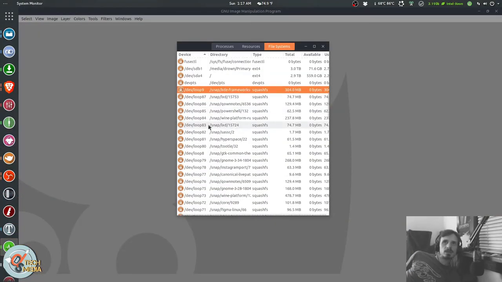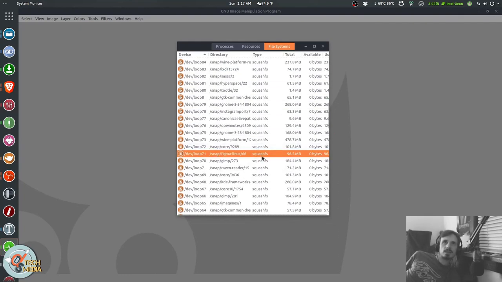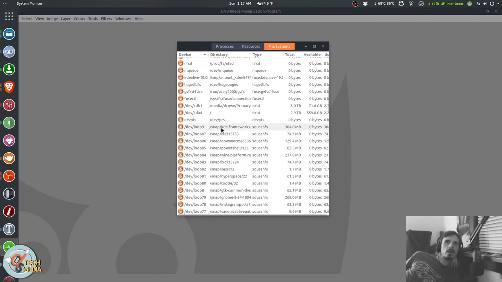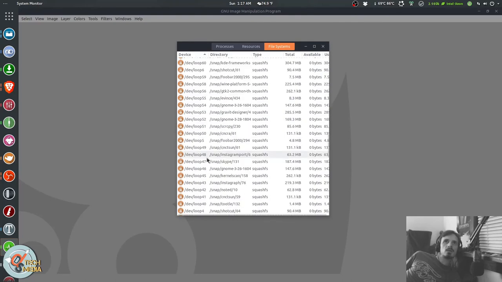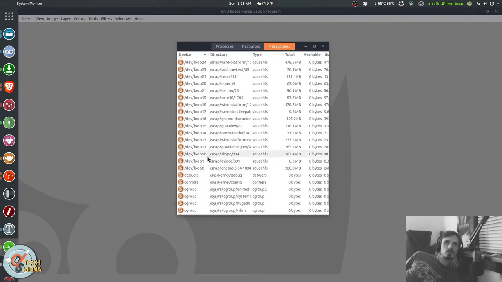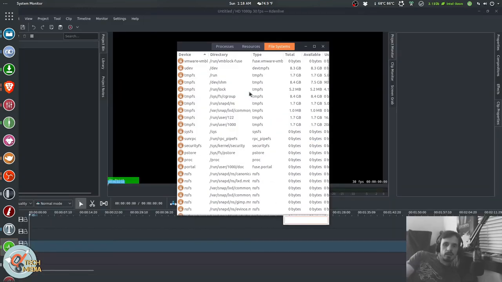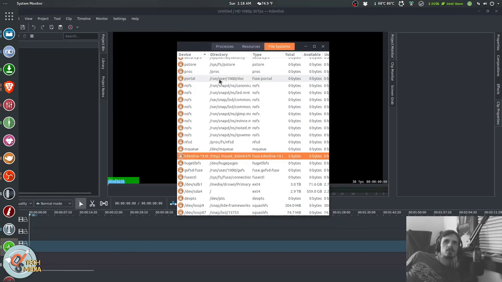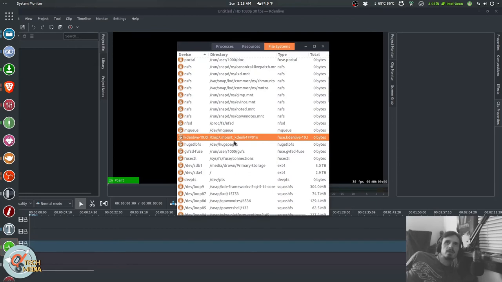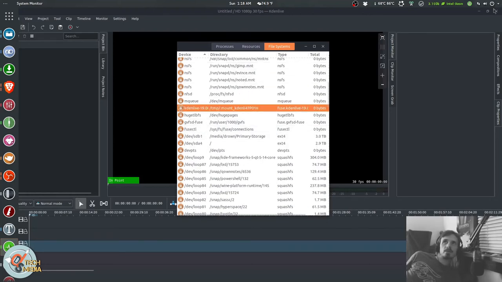With Snap packages, all of your Snap applications are mounted as a SquashFS compressed file system in the root snap directory on your system, and they will appear as loop devices. So all of these loop devices are various Snap packages that I have installed, and I'm running my Kdenlive AppImage, and it gets mounted at /tmp/.mount_Kden and the version. It's actually a hidden mount, but they get mounted in the temporary directory.